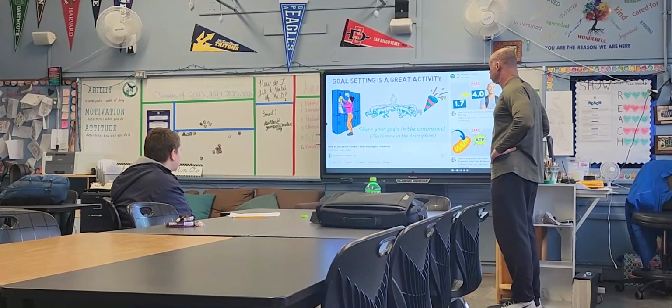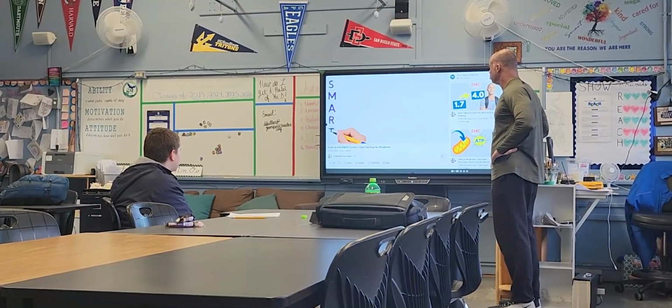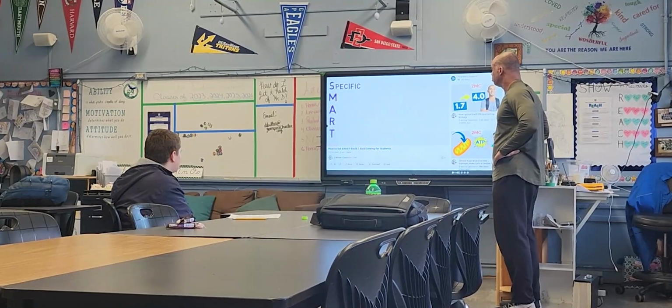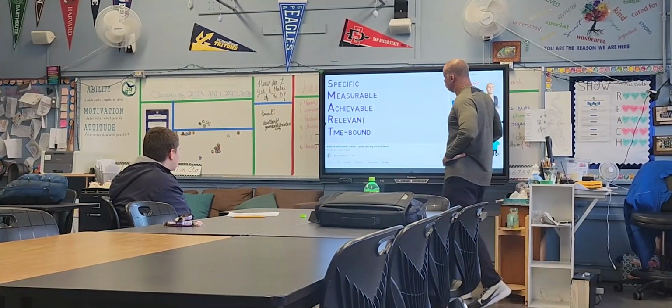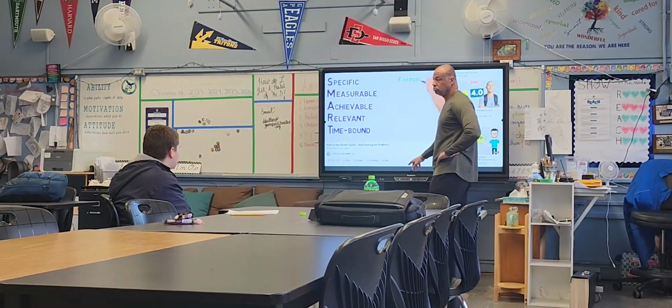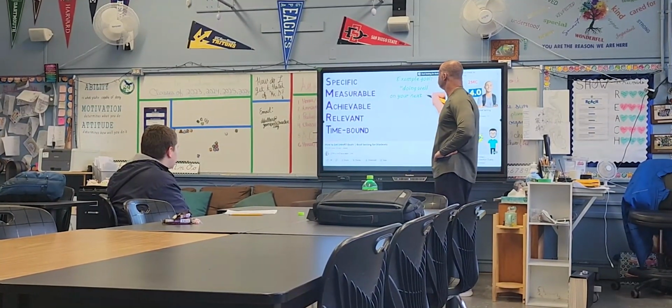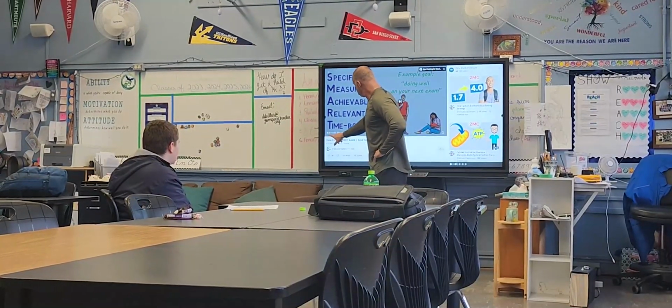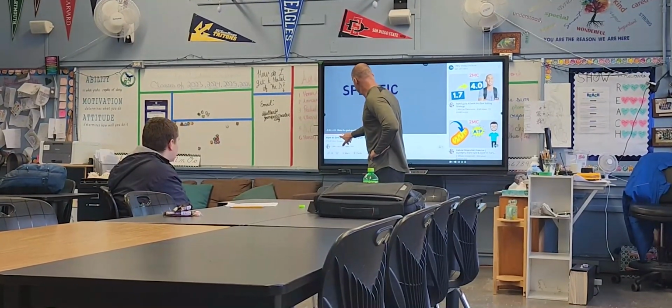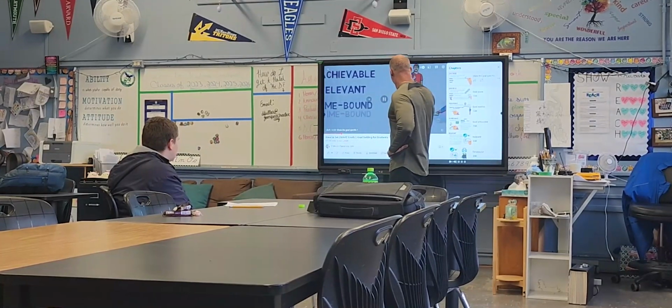SMART is an acronym that stands for specific, measurable, achievable, relevant, and time-bound. We'll go through each of these using the example goal of doing well on your next exam, a common goal for students. The first step is to make the goal specific. Doing well on your next exam is not specific.